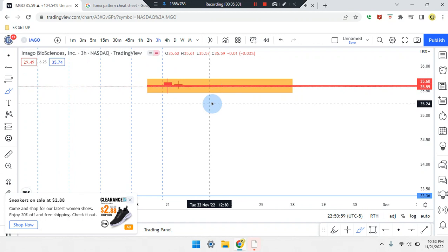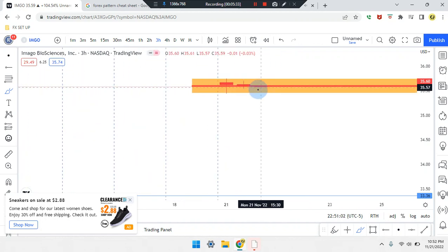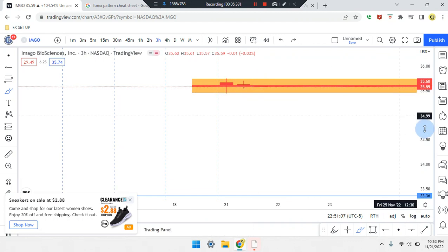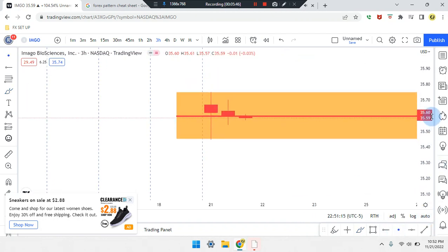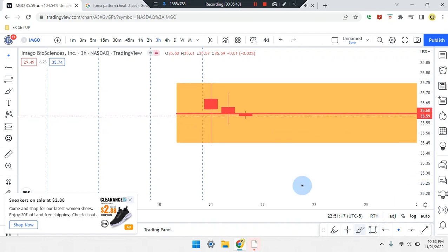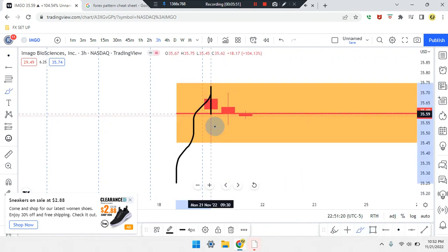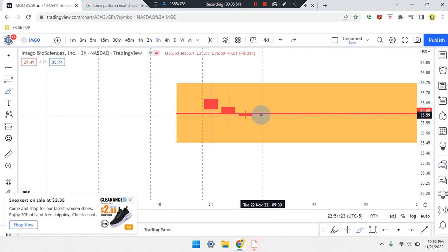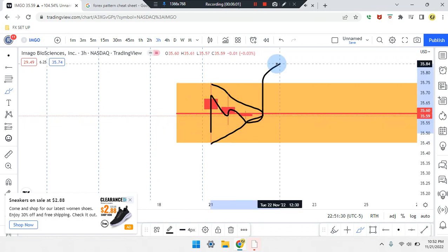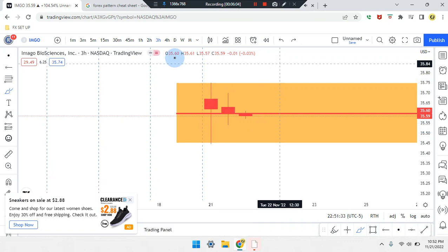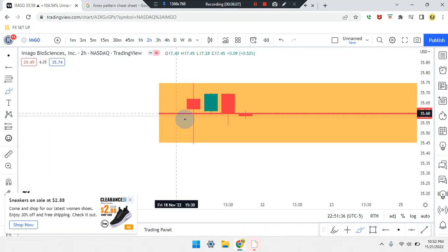Headed down to a 3-hour time frame, we have price action sitting right here as bullish green candles, 3 candles on the screen right now. Let's zoom in. So it's 3 candles on the screen. All 3 are dojis. So market's spiked up. To break this down, what's happening here is a wedge pattern. If we connect these resistance and you connect the support of that wick, that's what the market is doing, bouncing up and down to that breakout to the top side of that midpoint or to the bottom side of that midpoint. Headed down to a 2-hour time frame, same as well.